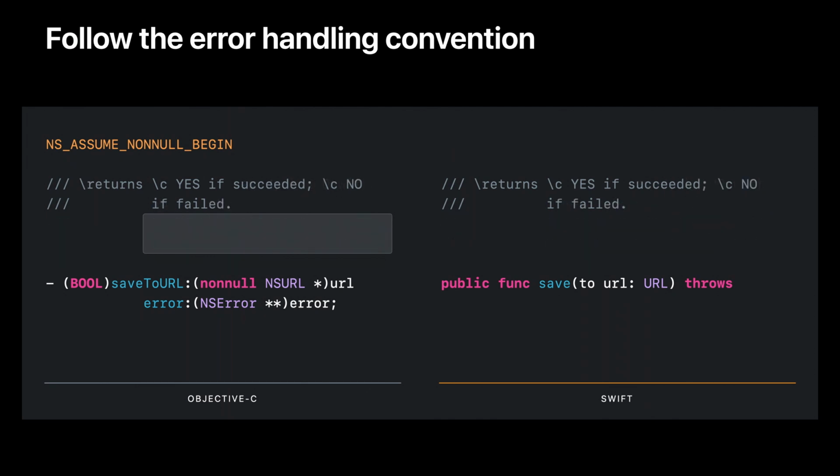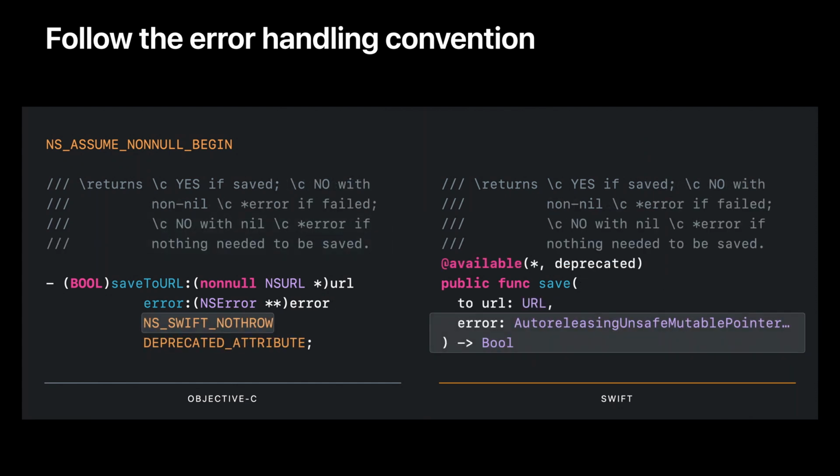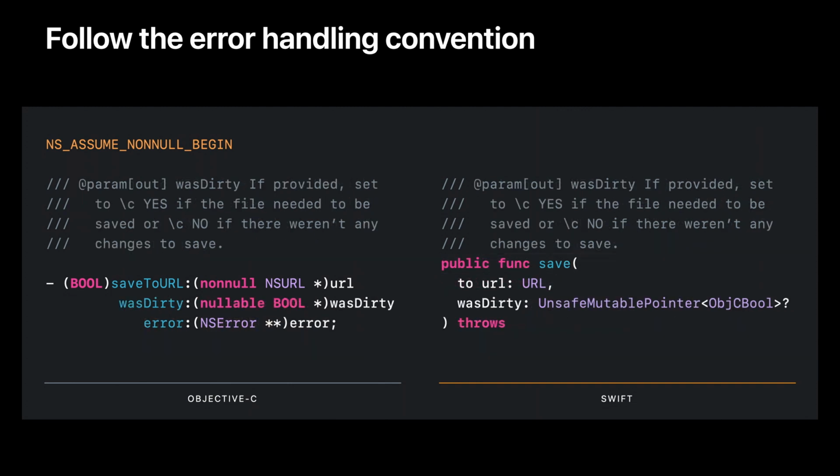The easiest is to simply remove this special case so that false always means failure, and the method follows the convention properly. But that's probably not workable if clients actually need to detect this case. An alternative is to use NS_SWIFT_NOTHROW to tell Swift that you're not following the error convention. Swift will then import the method the normal way, and you can write error handling code manually. This still leaves the method kind of broken, but it might be a good solution if you're also planning to deprecate the method and write a better replacement.